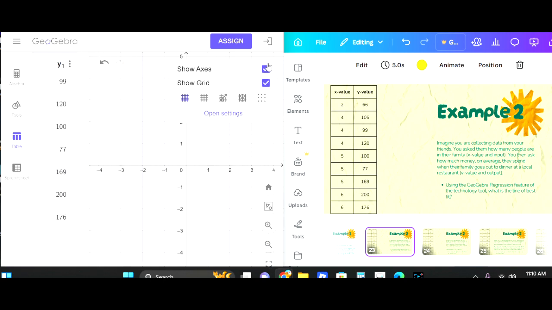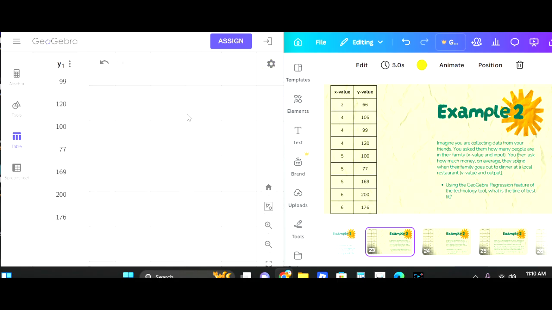Yeah, that doesn't work. There's supposed to be a way that you can zoom to fit to see all of your points, but of course, I can't figure it out because I'm a genius. So this is what our points look like. And if I zoom out a lot, you'll be able to see my x and y values. Well, you should be able to. Anyway, this is what our graph looks like.